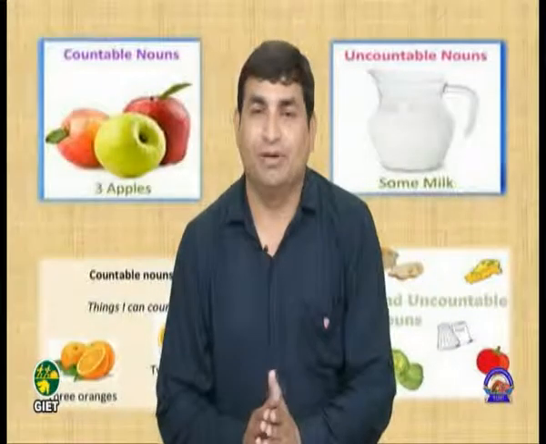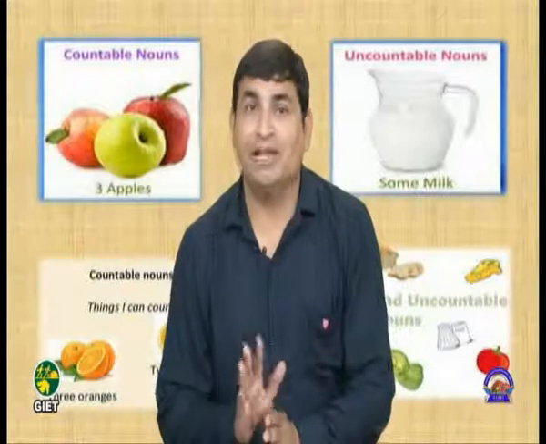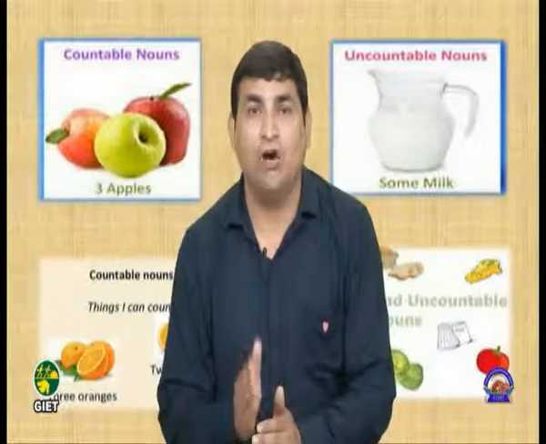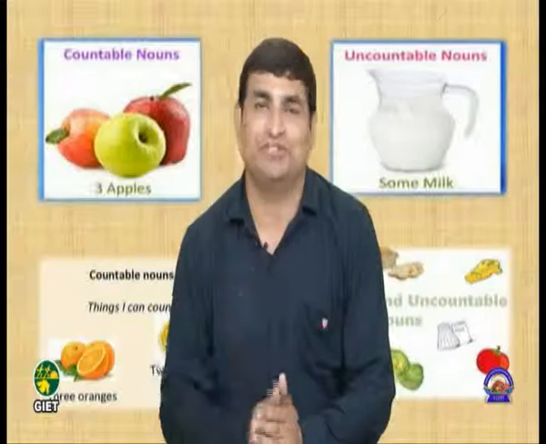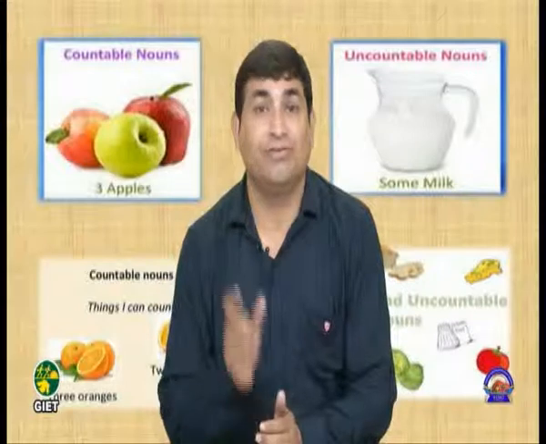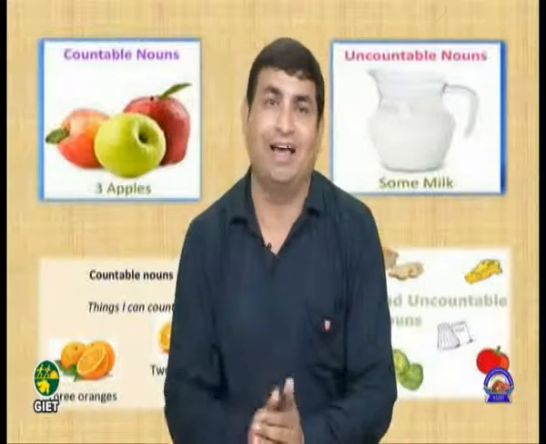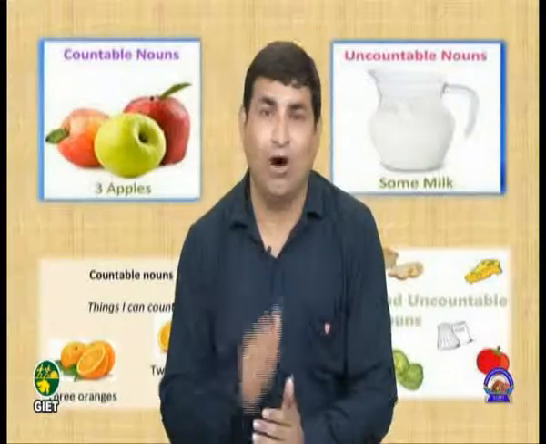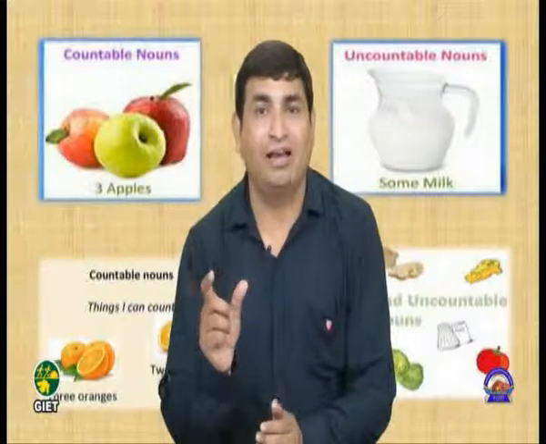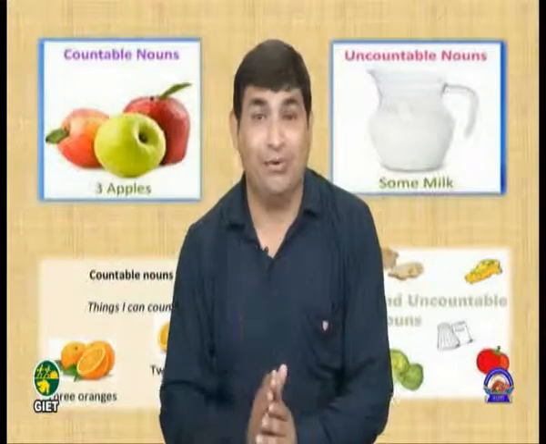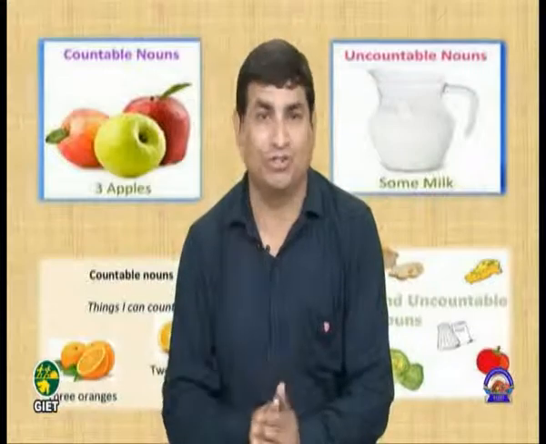In this example, we saw that there were 5 cars in the picture. And the question was, how many cars are there in the picture? So, while giving an answer of such questions, we begin with there is or there are. Here, we began with there are. Now, how many cars? 5 cars. So, we said there are 5 cars in the picture. Absolutely fine.